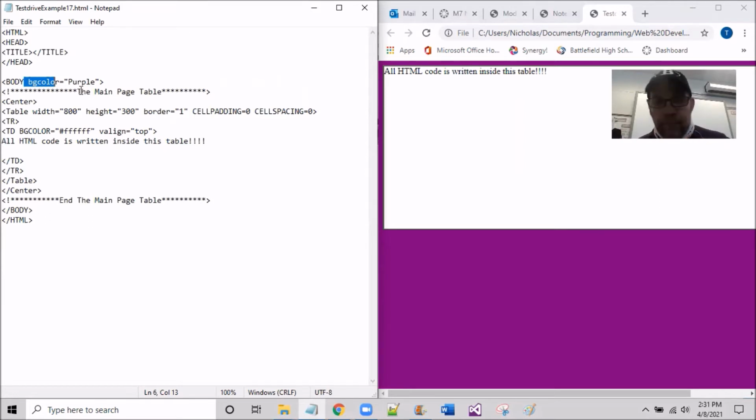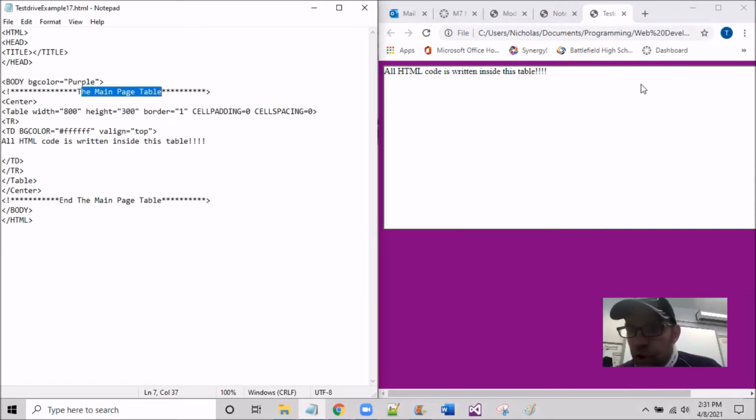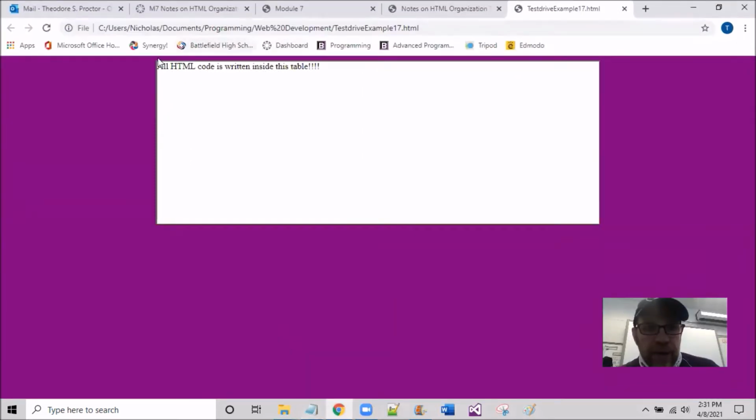Then I get into the next tag here, which I refer to as internal comments. Now, you may remember I've used these internal comments when programming in Visual Basic. I'm using it here, okay, and I just predefined something that this is the main table. The main table, if you look over here on the right-hand side, this little box here, if I open this up again, this box right here is the main table, okay?